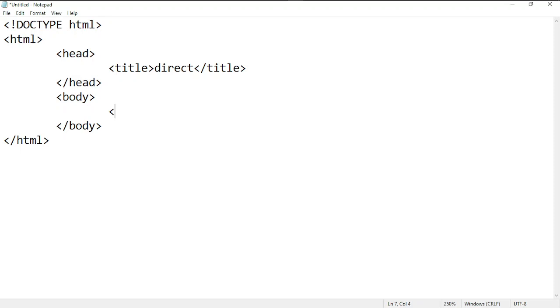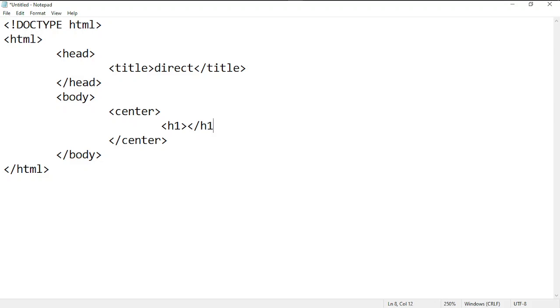I think I have to center this using our center tag, close the center tag, and let me use h1 to make the text a little bit big. Let me say, you have clicked the link.